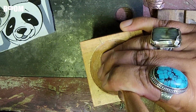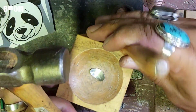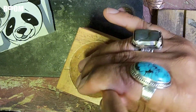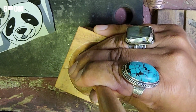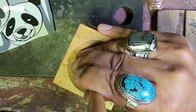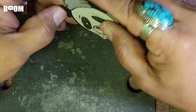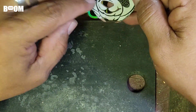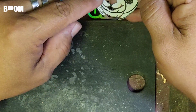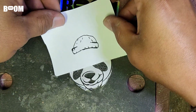You really just have to be almost like a sculpture artist when you do this, because you're imagining the curve. A brushed nickel texture right here. So the face is shiny, the ears are brushed nickel texture, the eyes are stippled. So I can totally do that hat right there, blam.